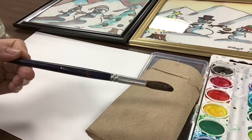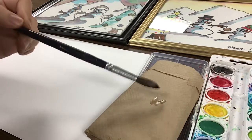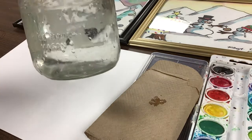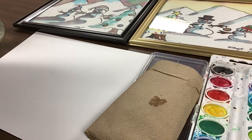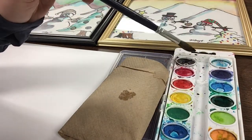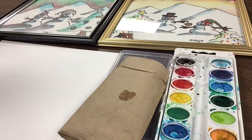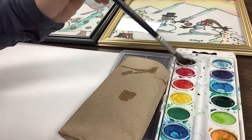The first thing you want to do is get your watercolors ready. I just have a really old set of Crayola watercolors and a little paper towel to dab your brush. Get a jar of water, dip your paintbrush in it, and then go for either blue or gray for the shadow. You don't want a lot — you want it to be a shadow, so just a little bit of paint.